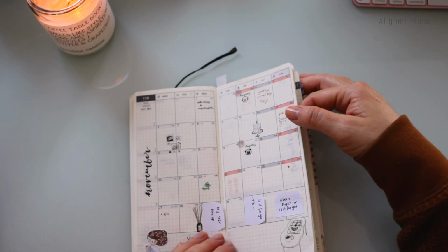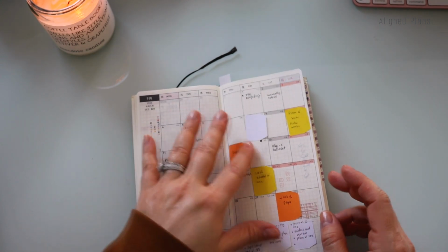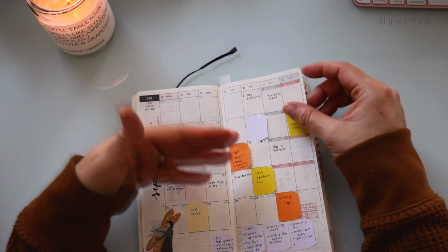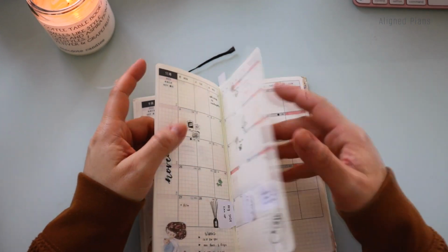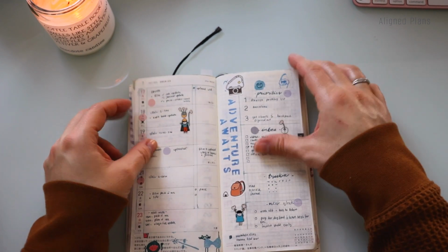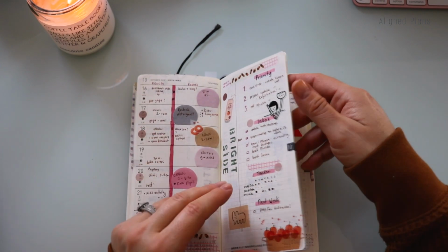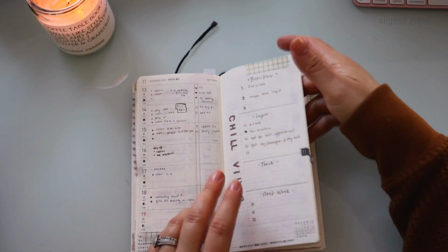And then it slowly started to evolve. I love using a lot of these sticky notes, and it's almost like I can do pre-planning a lot easier because everything becomes a lot more visual, and I don't need a large planner for that. I love the fact that it can come with me. And the weekly is nice and consistent. What I need is in here. I don't feel like I need a large planner to keep track of everything. And I can switch up the look. I can get creative with colors, or I can just keep it very muted.